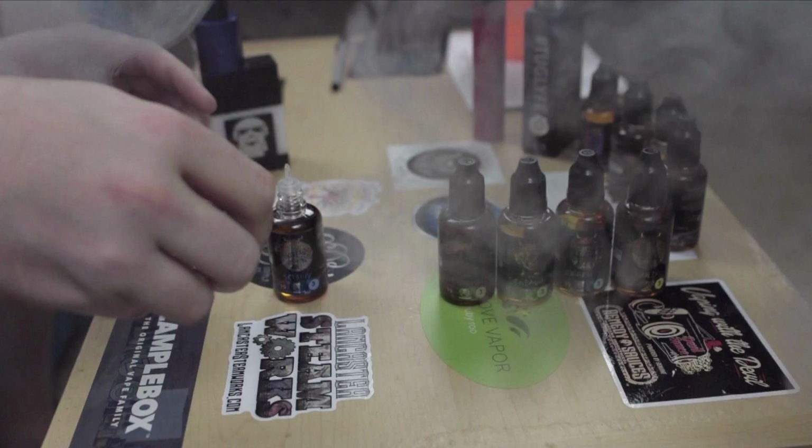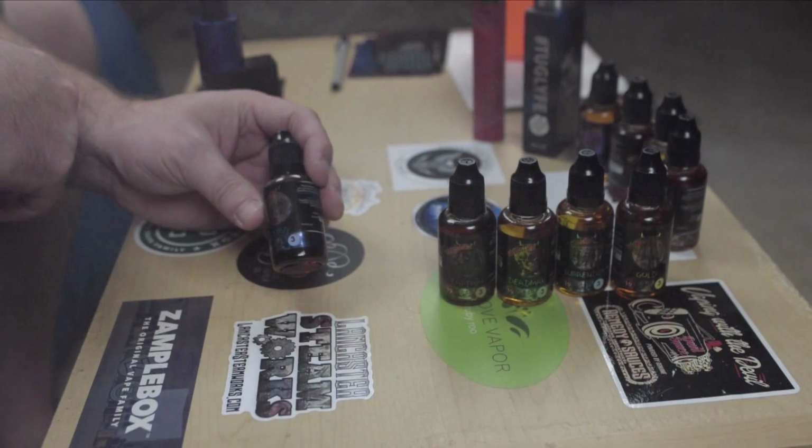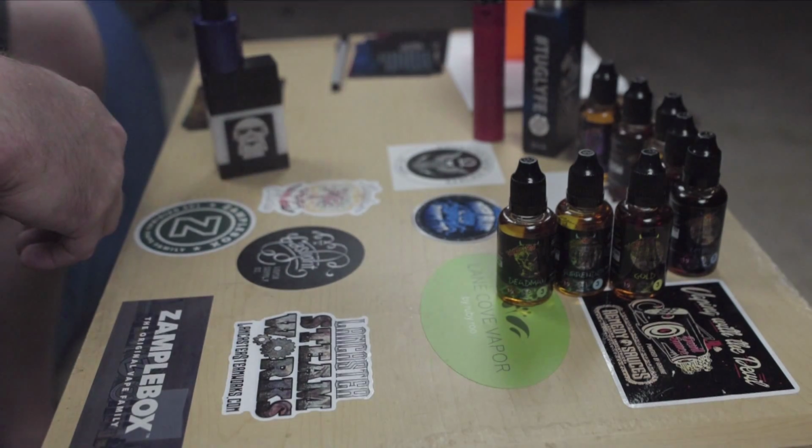Yeah, this is great. I like this one a lot. So this was Scurvy. Good, good juice. If you like berries and tobaccos, that's a good mix. The next one is Captain.